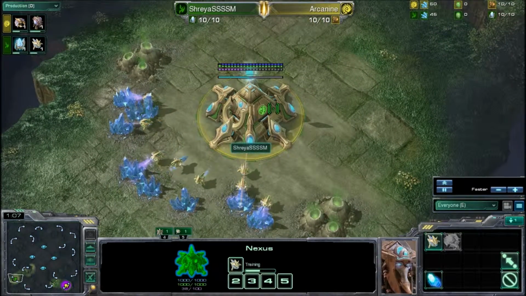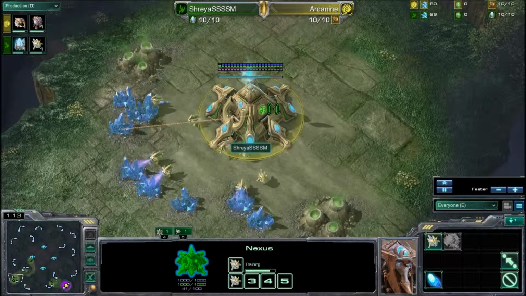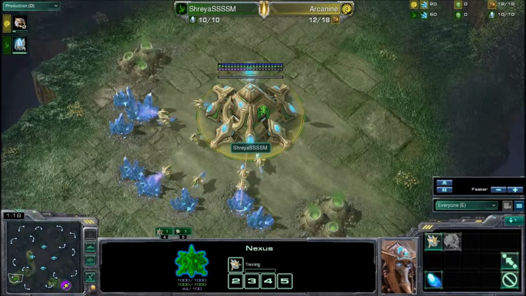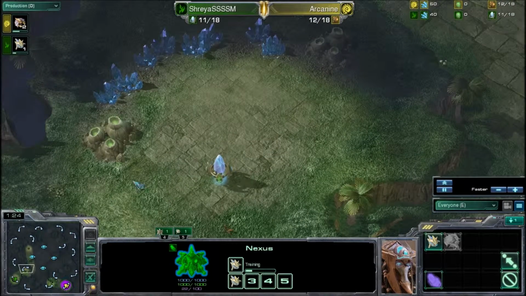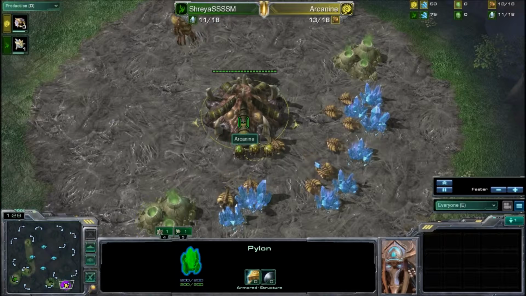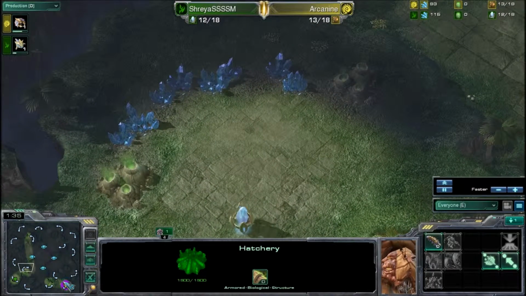And in game number 1, we saw Shreya build up a nice little Stalker Sentry Zealot force doing some Blink Micro. Hopefully we'll see him build some more Immortals and protect his base a little bit better if there are any kind of counterattacks. This can be a hard map to defend. I don't know, it can sometimes be difficult to defend.